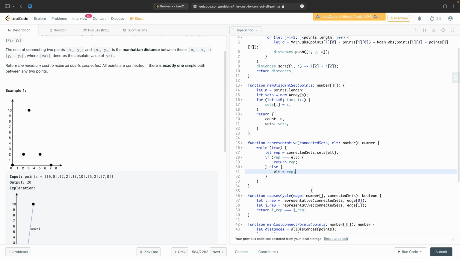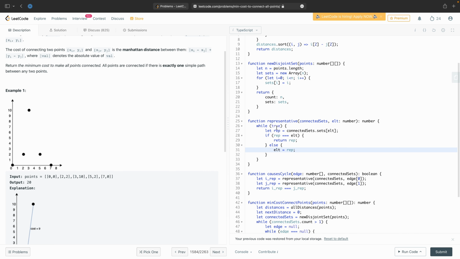One way to visualize this is as a tree. If we're looking at, say, this element here, if it's its own representative, great. If it's not, we might find that its representative is this one here. And if that's its own representative, great. But if it's not, we might find, say, this one is. Now this is its own representative, great. We are now done. What that means is this one is sort of transitively connected to this one here, like in a tree structure. So we just walk our way back up until we find the representative. Obviously, this is terrible if we've got no fixed point, but we'll assume we've not broken anything along the way.